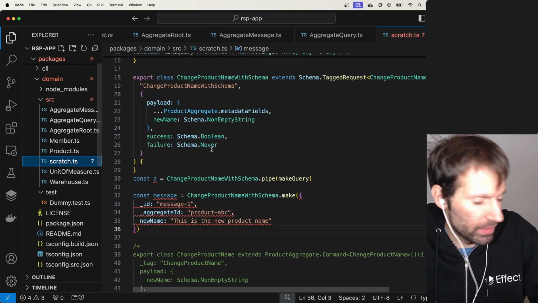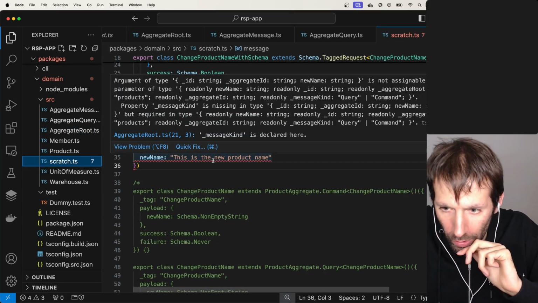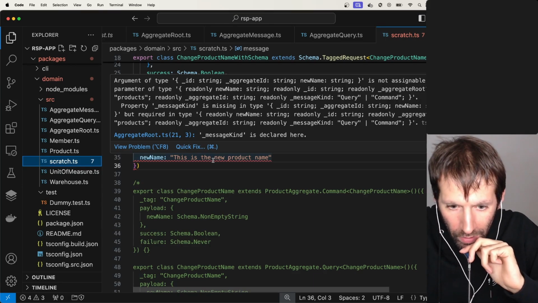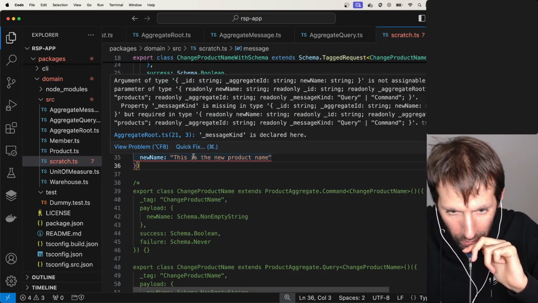Okay, let's go back and see our resulting API. Okay, we still have a problem because it's saying that it wants again the message kind.